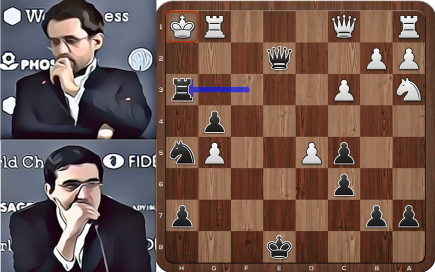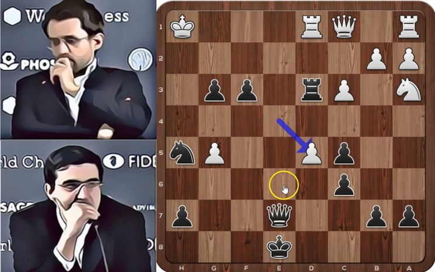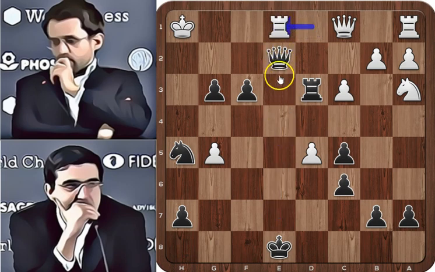So in the game he played f3, but this doesn't help because black can take on g3, white took the bishop, and this move allows the queen to go forward on the second rank, and white cannot stop mate. White tried rook to e1, pinning the queen, but black has a check with the pawn on g2, and after this move white resigned.